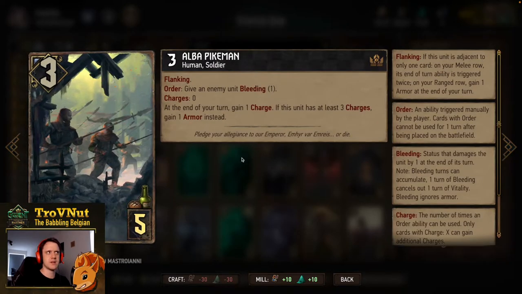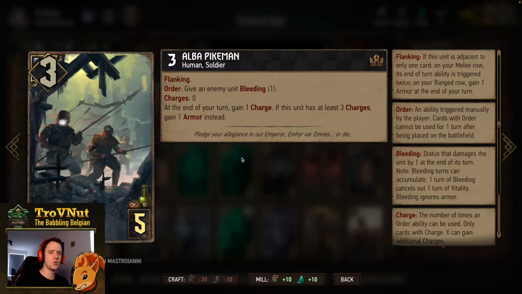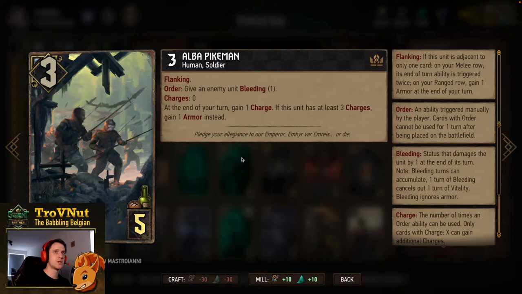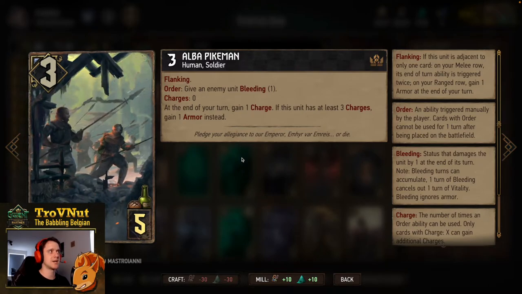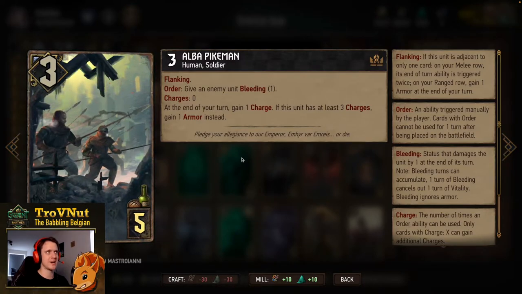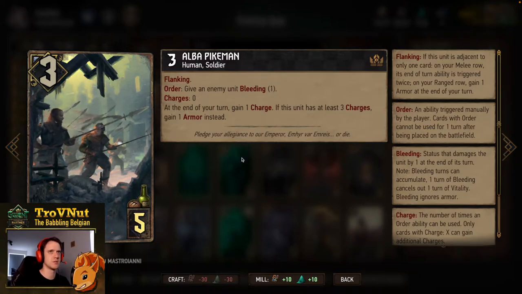Next up, the Alba Pikeman that I was talking about. So 3 power for 5 provisions, and has the new flanking keyword. Flanking means that if this unit is next to only one card, so not 2 cards, you have an extra ability. If it's on the melee row, you double trigger your end of turn ability on the card. So all flanking cards have an end of turn ability.